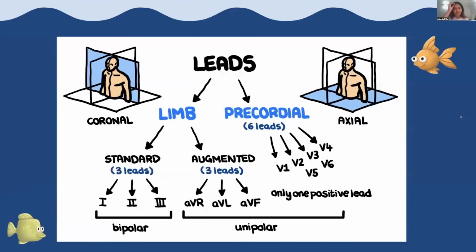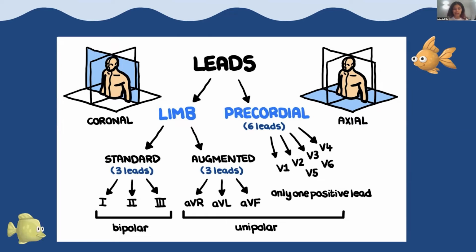So, as we know, an ECG is used to record the electrical activity of your heart, and you have these leads that are used as part of the machine. So you can split them up into limb or precordial, and precordial is also your chest leads. So to start off with limb, you can split that further into standard and augmented. So your standard ones, all of them are bipolar, so they have a positive and a negative end, and that's lead 1, 2, and 3. And then moving on into your augmented, that's AVR, AVL, and AVF.